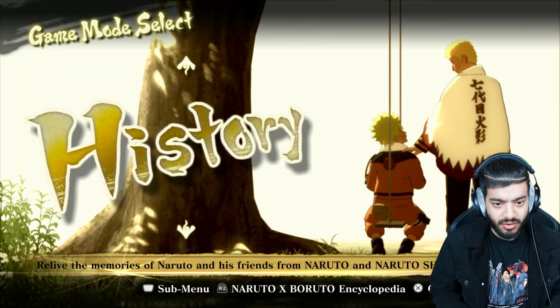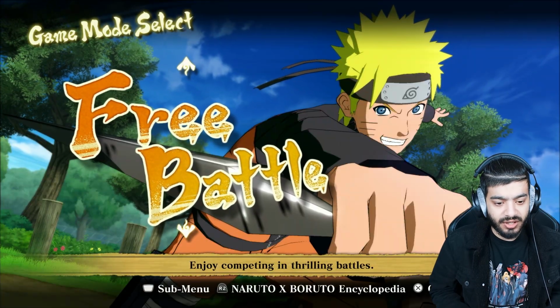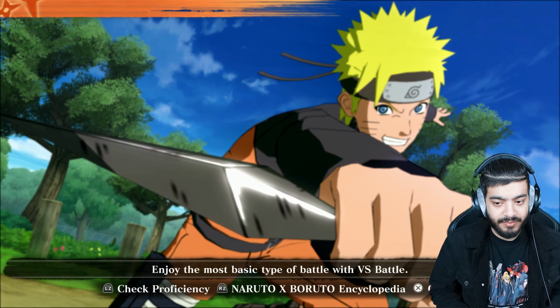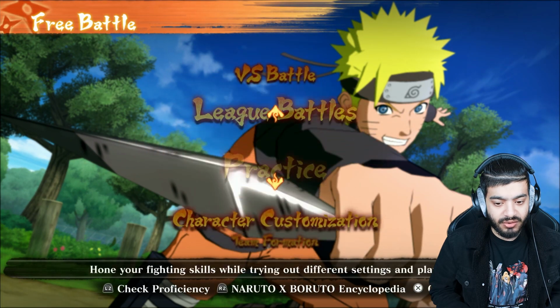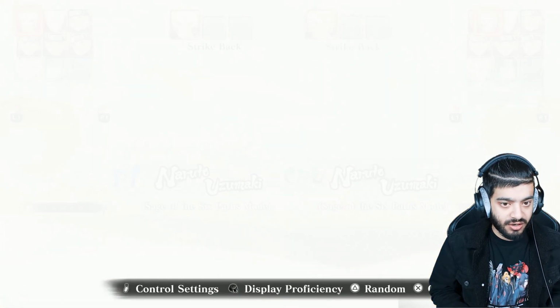Okay, so there's not a whole lot in terms of the menu. And why is the menu the same as Storm 4? I'm pretty sure this Naruto just stands still, and then when you press free battle or practice, he brings his kunai out. Anyways, I want to see what the roster's looking like.